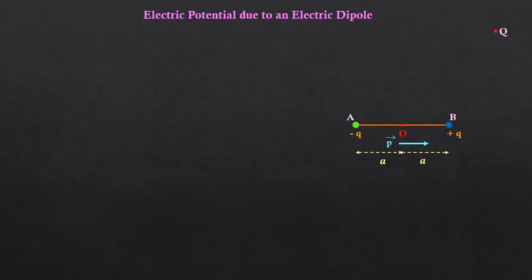Now our aim is to find the electric potential at point Q due to this dipole. So this is a general point. In case of electric field, we have taken two special cases, that is one point along the axial line, another point along the equatorial line. That was because the calculations involving vectors are complex. But in this case, electric potential is a scalar quantity, so the calculations are much simpler. So instead of going directly to the special case, we can consider a general case, and from that we will discuss special cases. So here I have taken a general point Q.